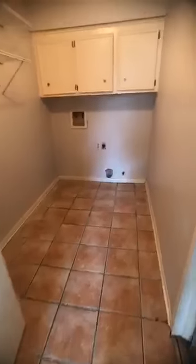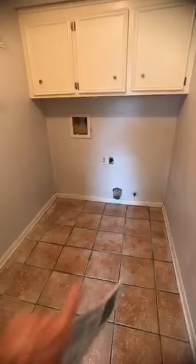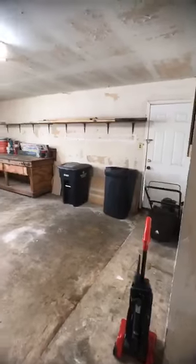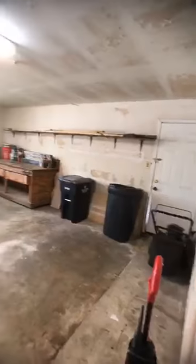We're going over here to the utility room — it's actually quite large, a rectangular shape, so washer and dryer would go here. There's a gas connection. Sticking my head out into the garage — it needs a little paint, but there's a nice side door to get to the side yard. These older garages are actually oversized — at least six feet of extra width for shelving. It's a two-car garage but honestly a little larger than that.